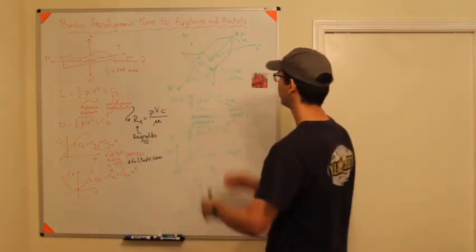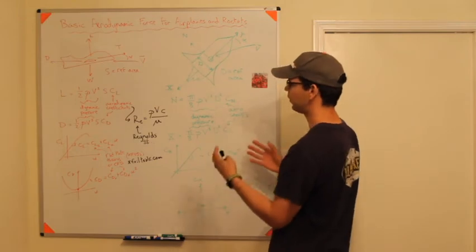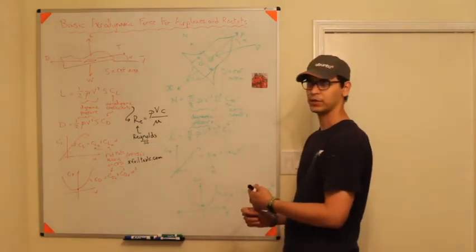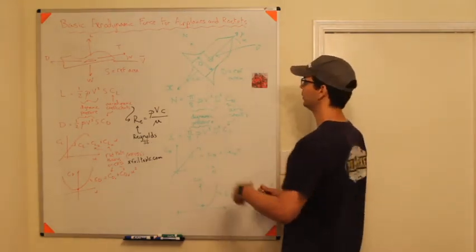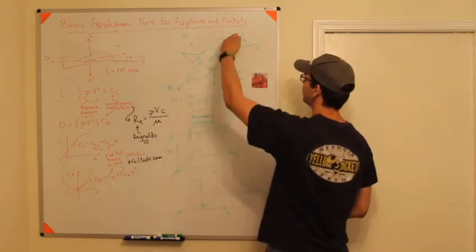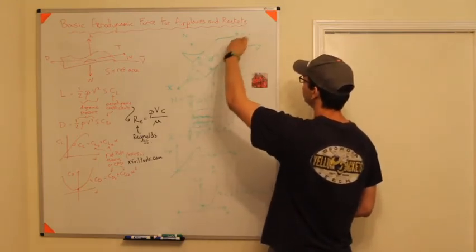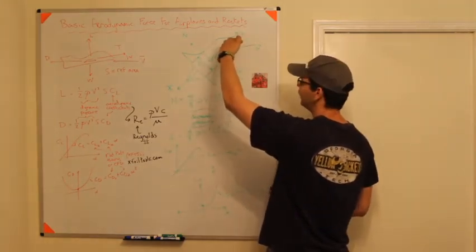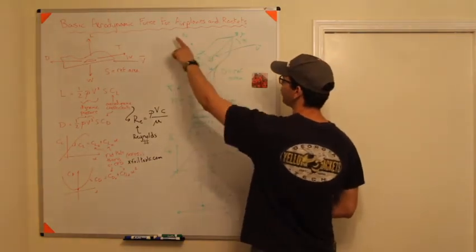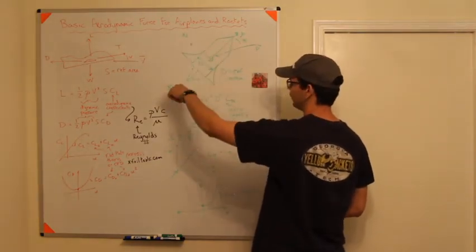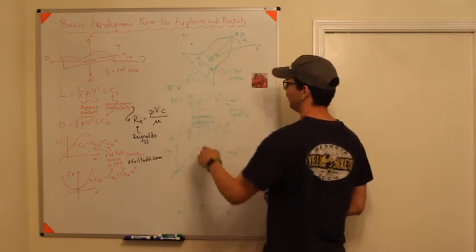So that's everything for an aircraft. A rocket operates almost the same way with aerodynamic coefficients, but the terminology is a little bit different. So you have thrust from the rocket engine, and the angle that the velocity vector makes with thrust is called alpha. But instead of lift and drag, you have a normal force and an axial force called capital X and capital N.